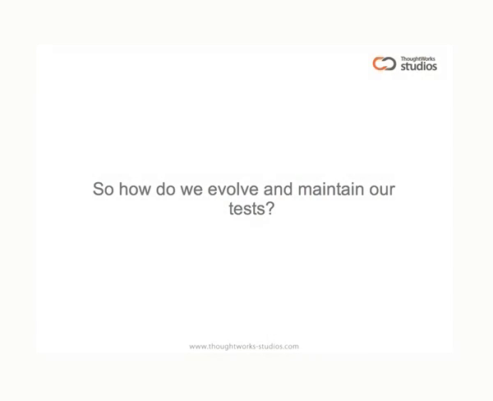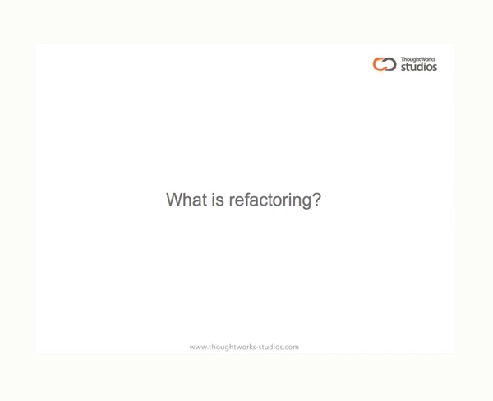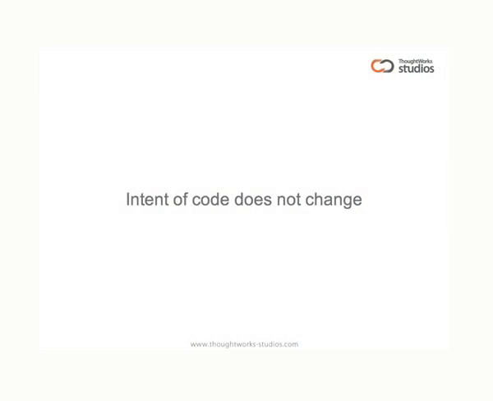So how do we evolve and maintain our tests? I would say that refactoring is part of the answer. So what is refactoring? Just a quick recap. We are talking about improving design without changing behavior. In other words, in the context of testing, we are really saying that when we refactor our tests, we design them in a better way. They still do exactly what they were doing before. It's just that they're structured in a cleaner way, which helps us maintain them better. So the intent of the code that we refactor does not change when we do a refactoring. That's a key characteristic, right?